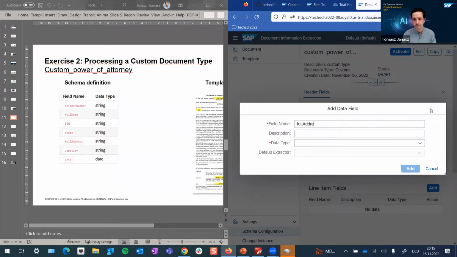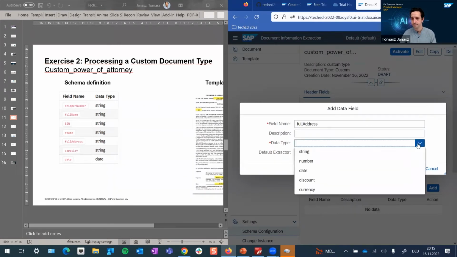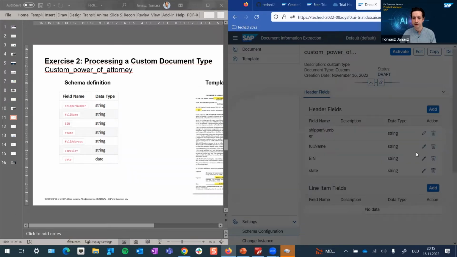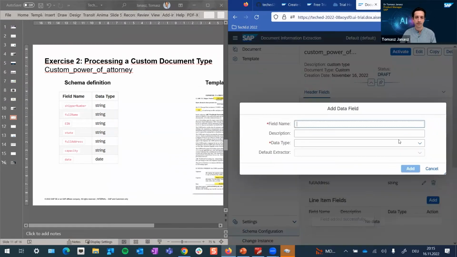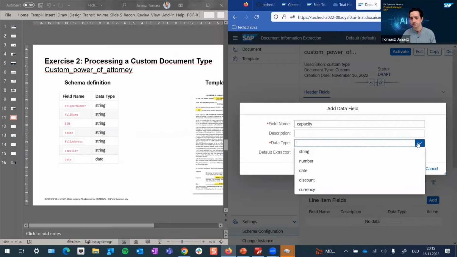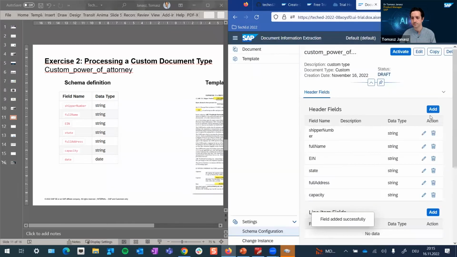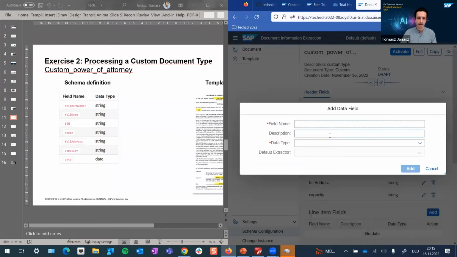Full address, string. Capacity, it's a string. And the last one is the date.